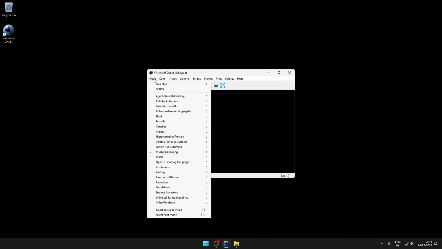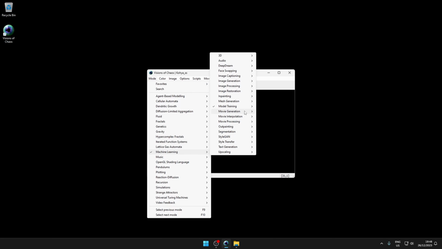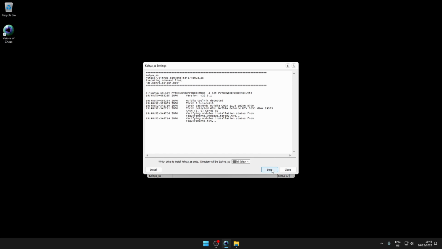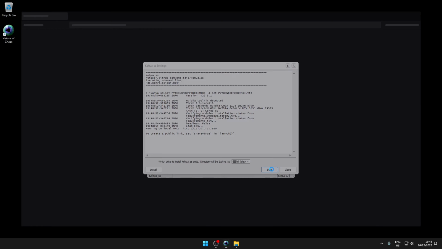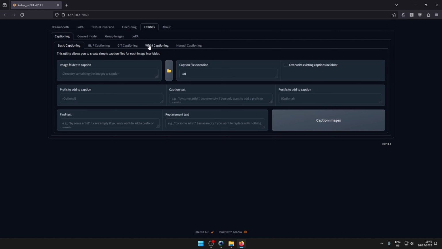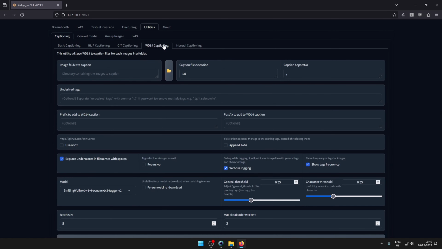So to caption the images, we start the Kohya SS mode. Click Start. And once that loads, click Utilities up at the top, and then we want WD14 captioning.